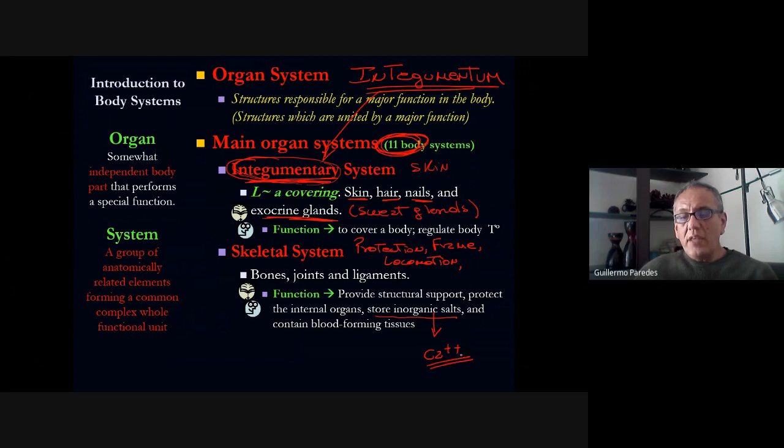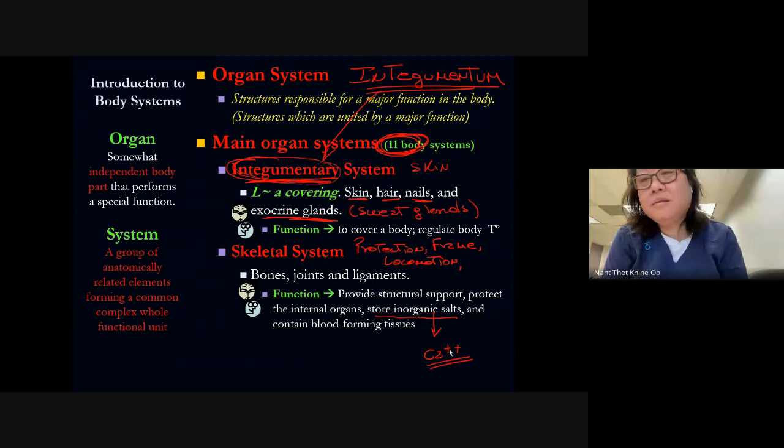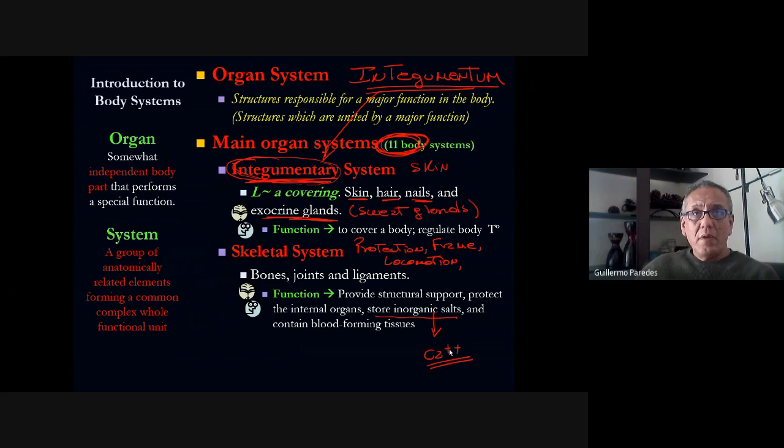Tell me why the bones are white. What do you think? There are no bones that are black or purple or green or red. "I think because the color of calcium is white." Who said that? Your name? Nat. Excellent. Very good. Calcium. Just remember the milk. Milk is white? Yes. Why? Because it has a lot of calcium. So calcium is giving the color of that, and the bones have a lot of calcium.